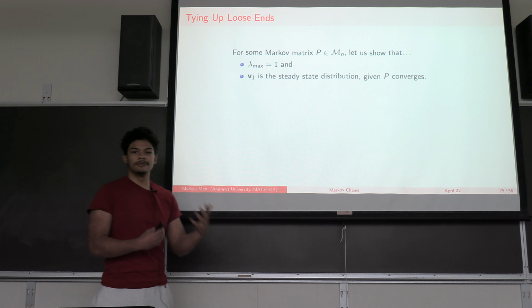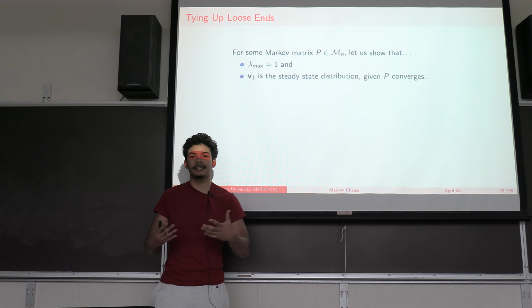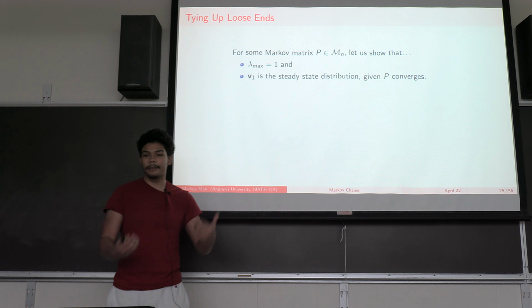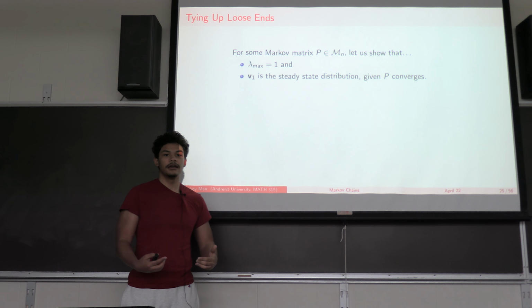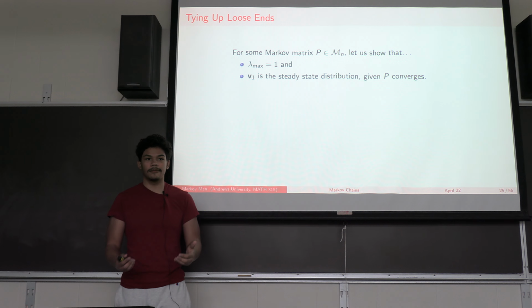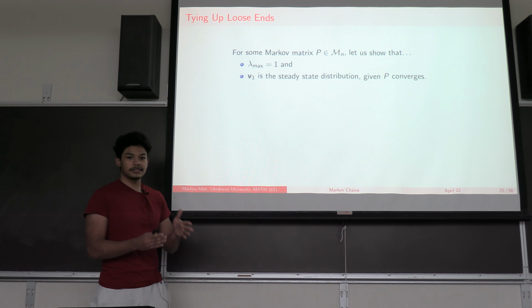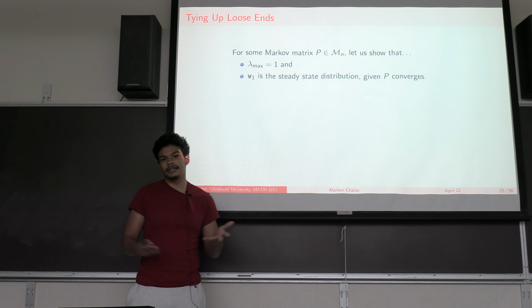So now let's tie up some loose ends. Let's give support to the claims of convergence that we made earlier in our definitions and in our operation with Markov chains, right? Because understanding the convergence of a Markov chain allows us to make a lot of important assumptions and understand key insights in any situation we look at.